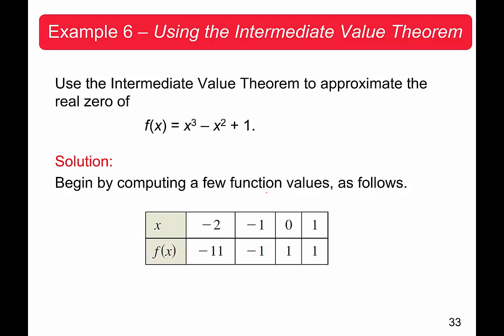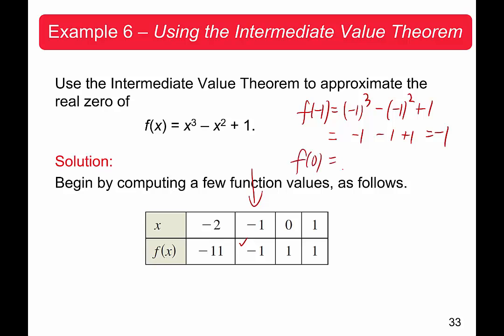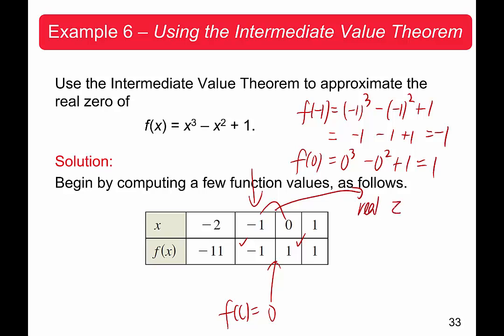So here you go. As I mentioned earlier, you list all these values for this function, especially for f of -1. See, f of -1 equals -1 to the third power minus -1 to the second, adding 1. And this is -1 minus 1, adding 1. This turned out to be -1, so that's why the y value is -1. f of 0 should be 0 cubed minus 0 squared, adding 1. So as you can see, 0 is between this. That means there should be an f of c in between -1 and 1 that gives a 0, so that indicates we have a real 0 in between. Real 0, x belongs to -1 to 0. Within that interval, we'll be able to locate it.